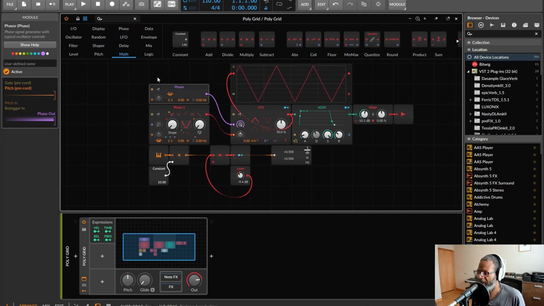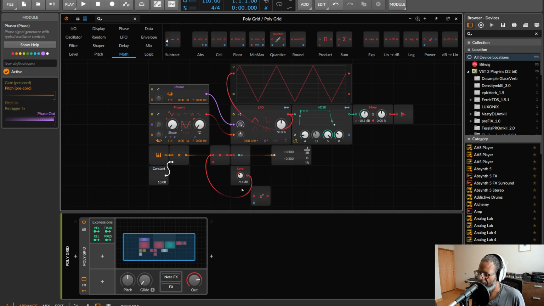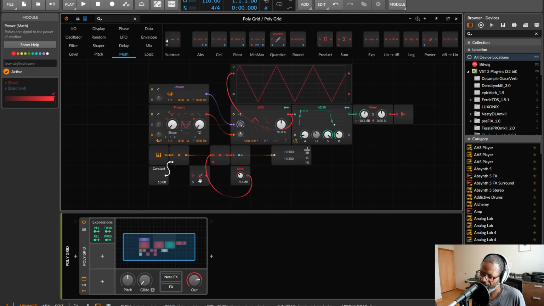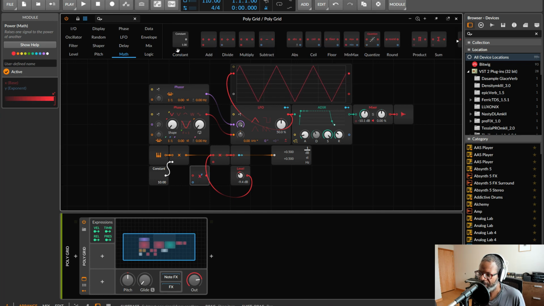So that's figured out. Now, how are we going to change the amount of modulation corresponding to pitch? Well, we're going to need to go into math here and use this exponent guy. And what this is going to allow us to do is create kind of a logarithm of the base 2. If I get myself another constant, a base 2 logarithm is the type of curve that pitch has. So we're going to match that same change in pitch with a change in modulation. So let's change this to 2 and make it the base. And then we want the output here, the whole number output of the pitch, to be the exponent. Now let's look at the output of that.